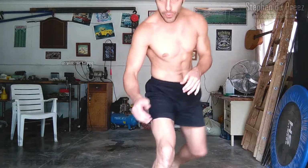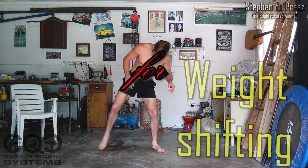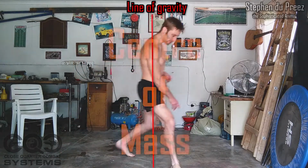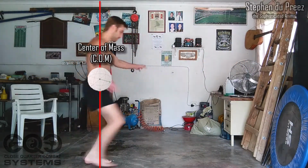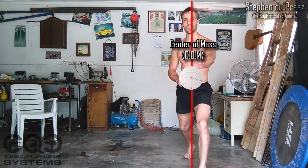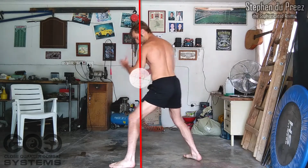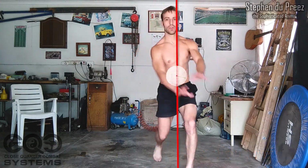In this video, we're going to be working some footwork for weight shifting. Depending on where the center of mass is, we'll just swap fluidly there. In these positions, you can play with shifting your weight for various reasons.